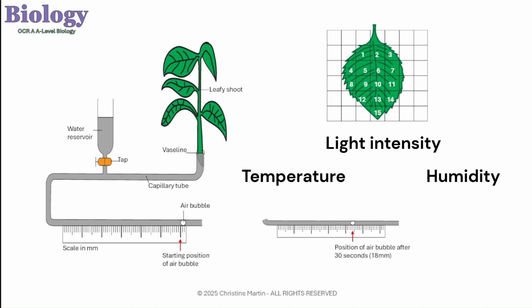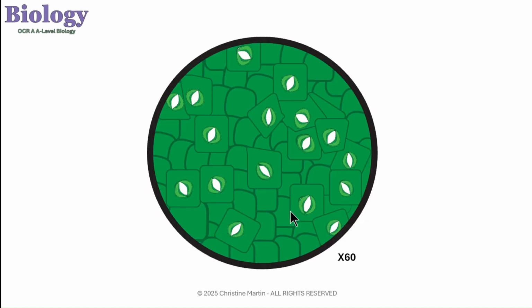Now, water availability is obviously going to have an effect on the rate of transpiration. If there is low soil water, that is going to result in stomatal closing and therefore less transpiration. So the stomatal density can also affect the rate of transpiration. It can be measured by applying clear nail polish to a leaf surface and allowing it to dry to form an impression. The dry film then can be peeled off and placed on a microscope slide, and the number of stomata in several fields of view can then be counted.